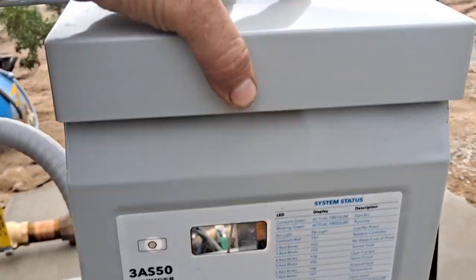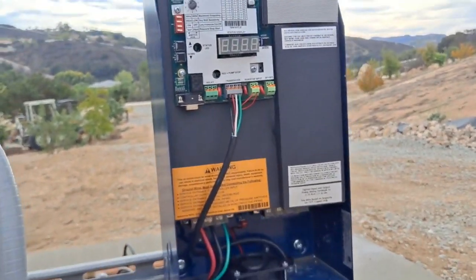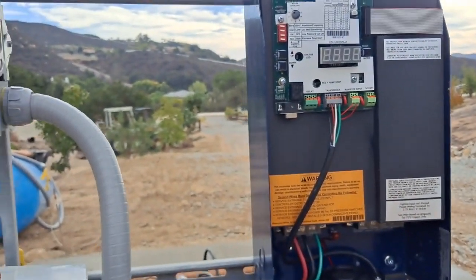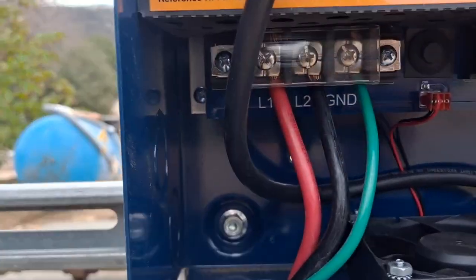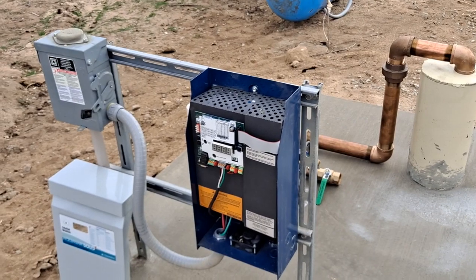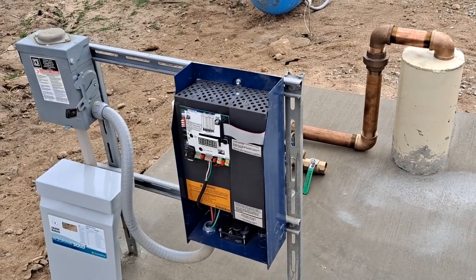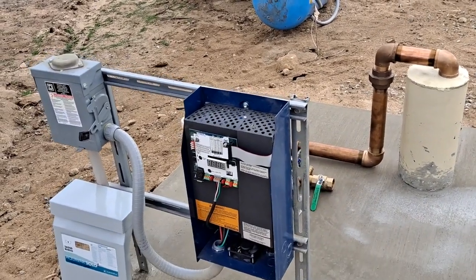And a connector, it comes in, and then right here, I've just got this cover set on, is the VFD, the variable frequency drive, that's going to do on-demand control of the pump. This is going to have to be its own totally separate video, but basically you can see the hot and ground come in, and they just make the 240 volt connection. The specs on this controller called for 50 amps specifically, and they can be a little sensitive to voltage drop, so that's why I did the 50 amp with number 6, because I want to make sure that I for sure get 240. I want to be under 3% voltage drop here, even at maximum load.